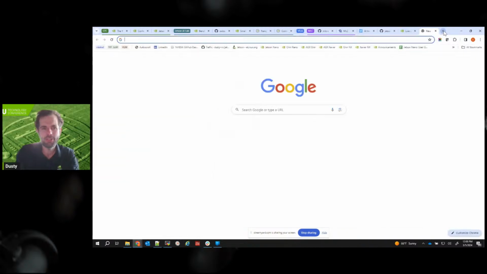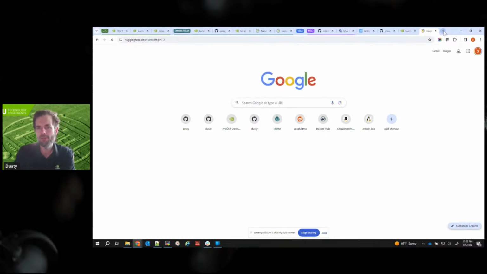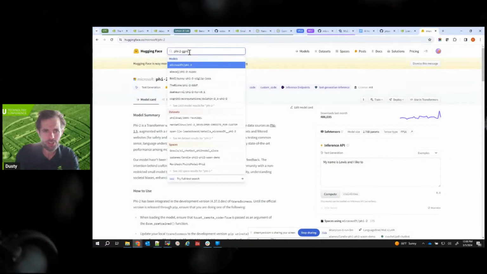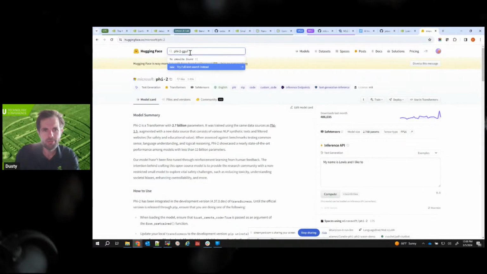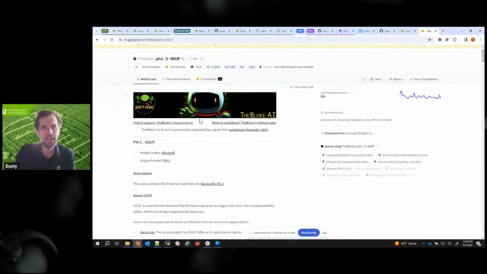And if you're not familiar, when I talk about Hugging Face, it's just this huge model repo built around the Transformers library. And you can go on here and search for different models that you want. Like, oh, I want to take the Phi-2 model, but I want to find the quantized GGUF version that is able to be run through llama.cpp at an accelerated rate. And TheBloke, who's a very prevalent guy in the community, has put out tons of these quantizations, which you can also run yourself.